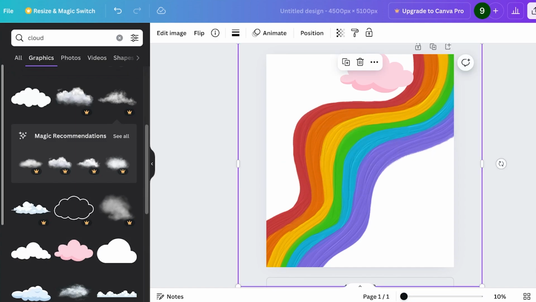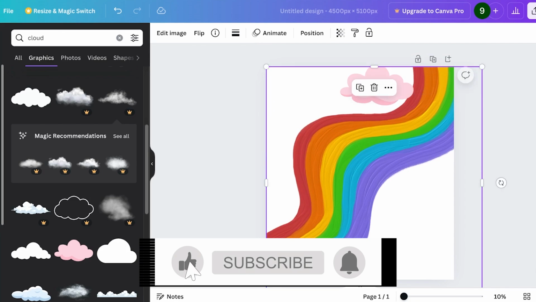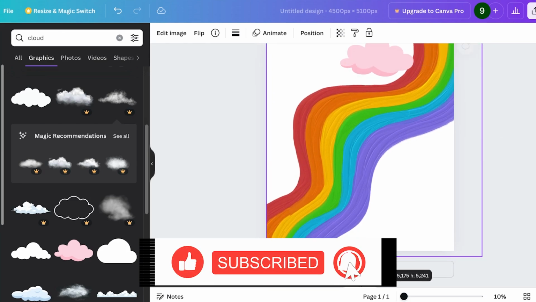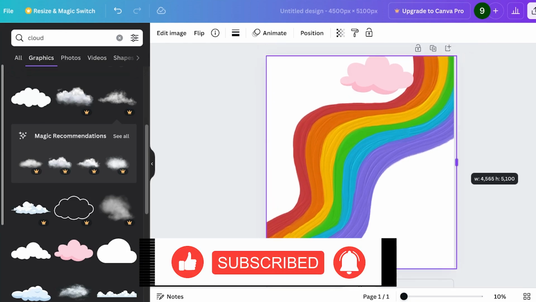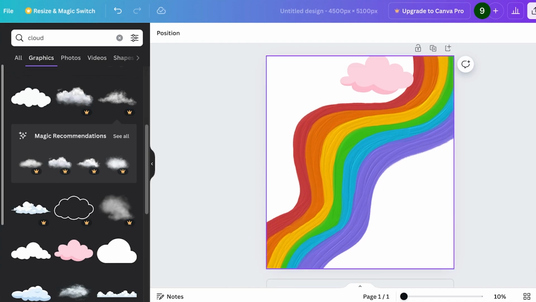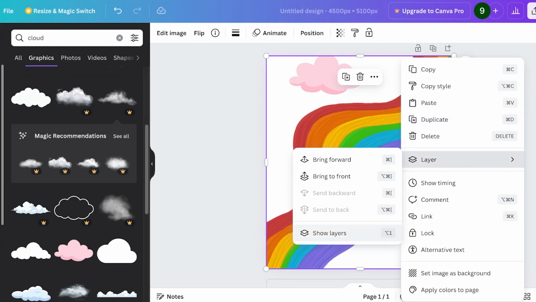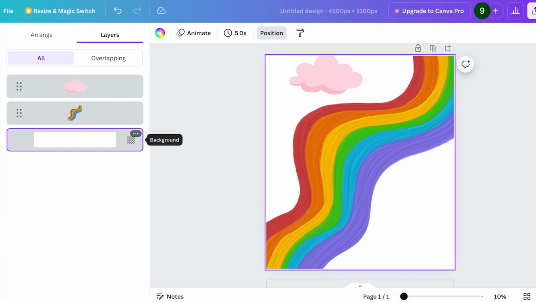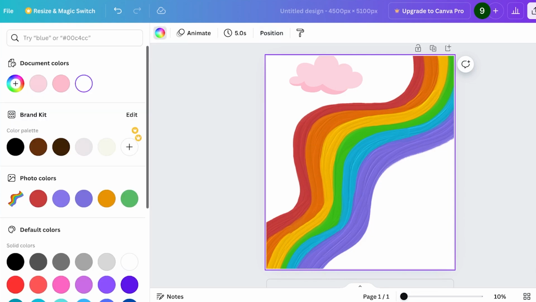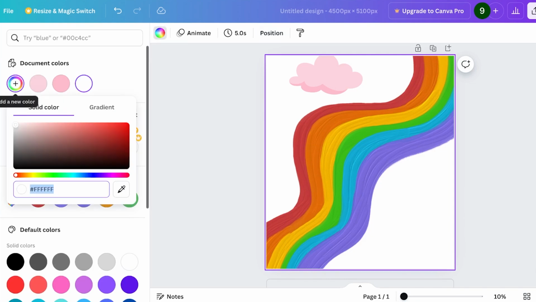Because I want to add a color to this particular background, because I think it would look nice with a blue background. That's going to make our illustration or design look more interesting. I can click on layer and click on show all layers. Then go into the background layer and open up the color wheel from here, and you can pick out a blue color. So you can pick out the shade that you prefer.